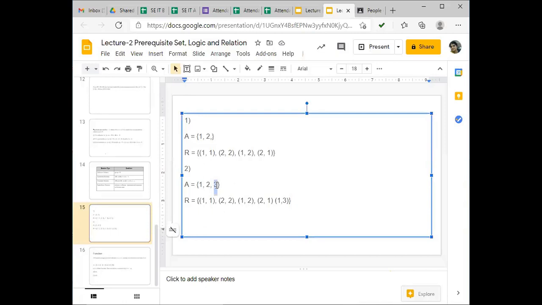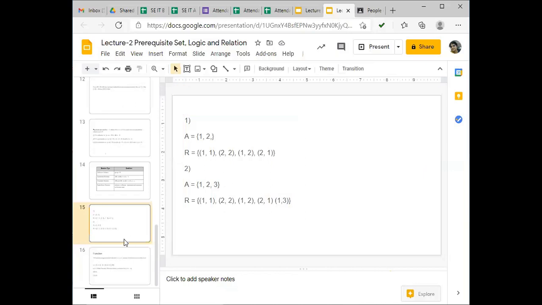Coming to symmetric, what is not present to prove that it is not symmetric? What is not present? 3,3 is for reflexive, bacha. 3,1. Yes, very good. See here, 1 is related to 3 and B should be related to A, right? 3,1 should also be present. So this example doesn't have any of the relation, neither reflexive, nor symmetric, nor transitive. Okay, so I hope you got the relation. Right, Janvi. Yes. Okay, so we'll move on to the function.